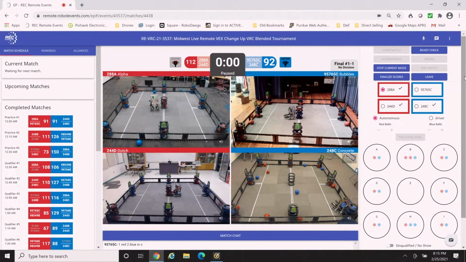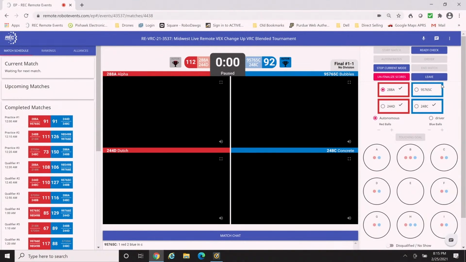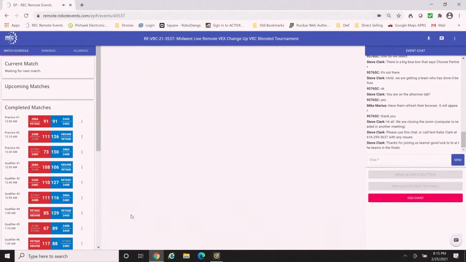All right. Looks like they're wrapping up out there. So Bubbles, unless you have an issue with the score, please confirm. We need a check mark in your box. We good? Okay, our refs say we're good, so we're going to finalize these scores and leave the match. Thank you, everybody.